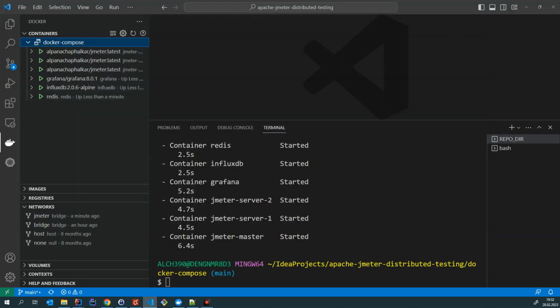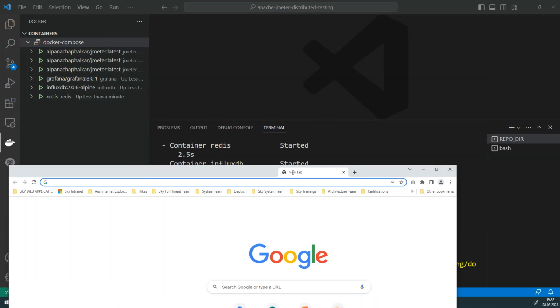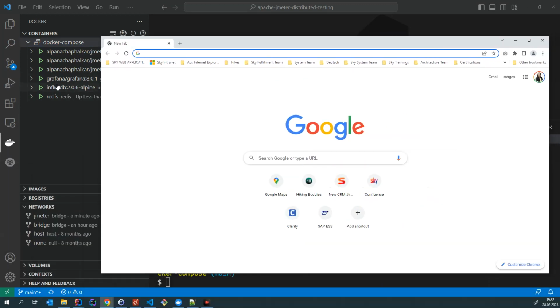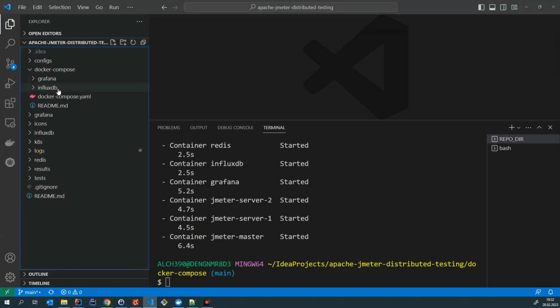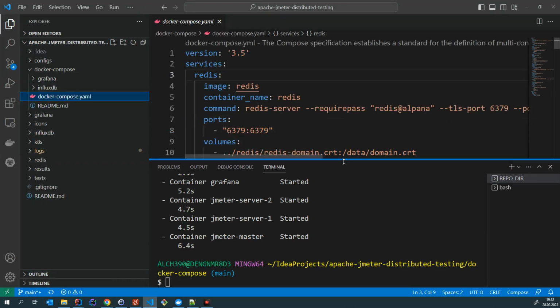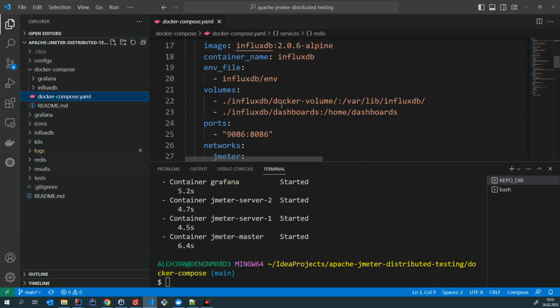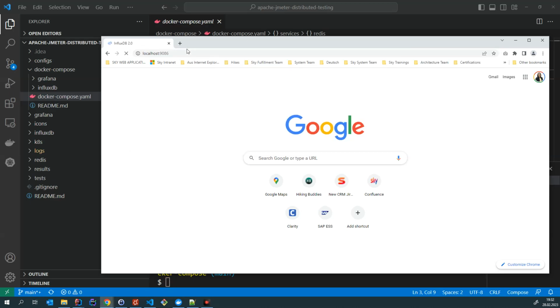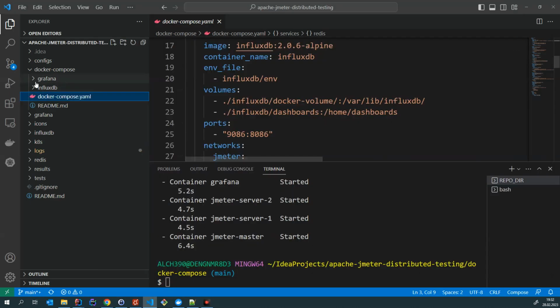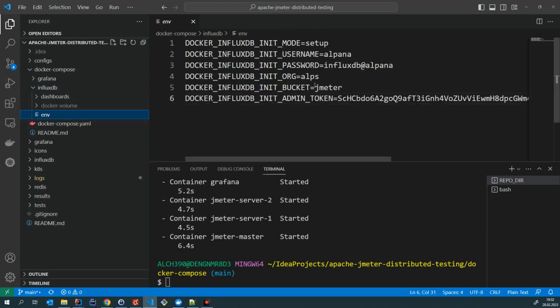Then let's try to access the InfluxDB and Grafana. So InfluxDB is mapped to port 9086, which is specified in the Docker Compose.yaml file. So let's access InfluxDB. And the username and password for InfluxDB is specified in the environment file.